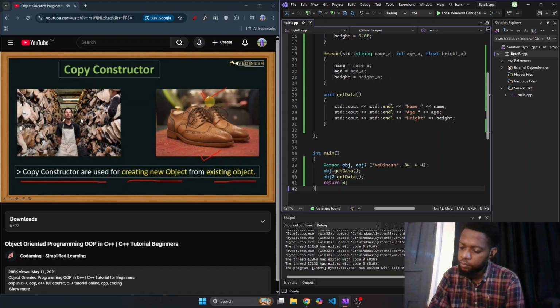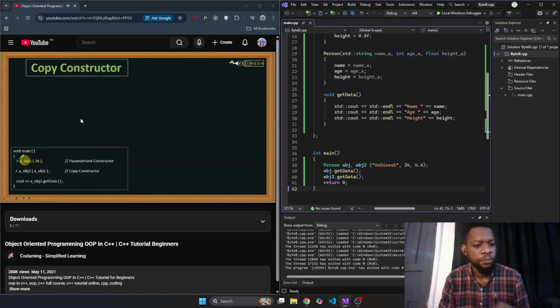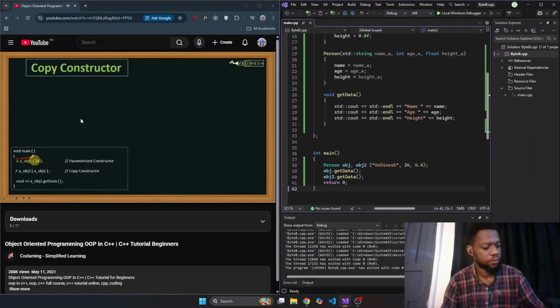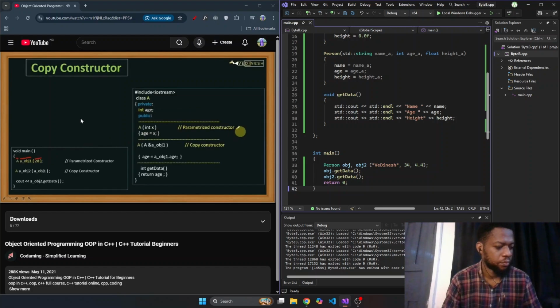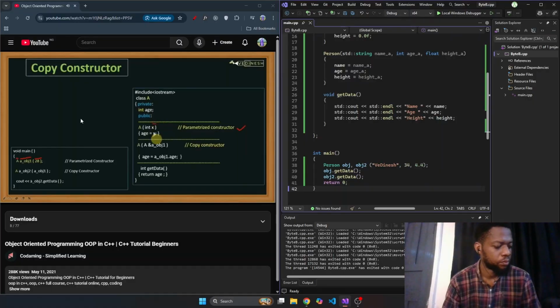Now take a typical example. You go into a store, you want to get a shoe. You saw a shoe your friend was wearing and you liked it, and you went to the store and told the storekeeper you want a shoe, the same one as your friend has, but without a sample. The storekeeper does not know exactly what you want to get. But when you go with a sample, he knows exactly what copy of shoe to give you. So that's basically what a copy constructor does. It just copies the value of an object and creates a new one from the existing one.